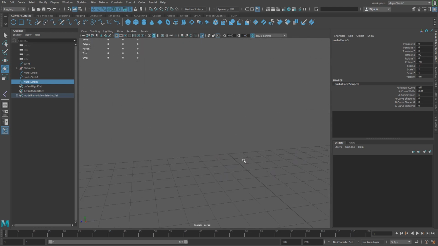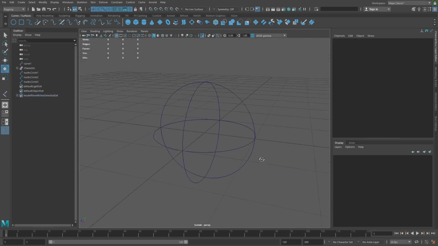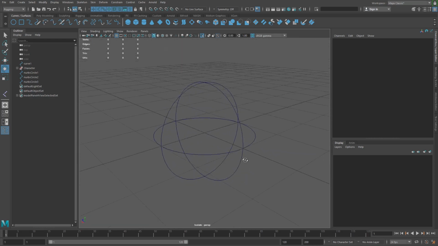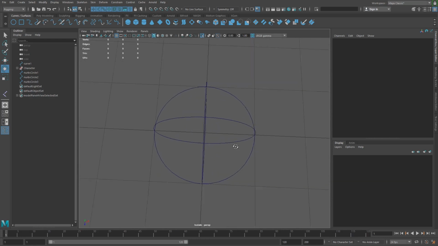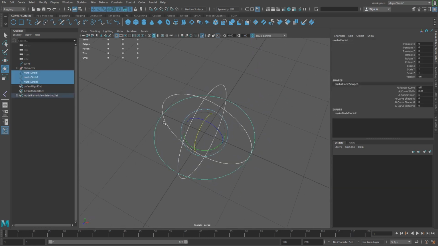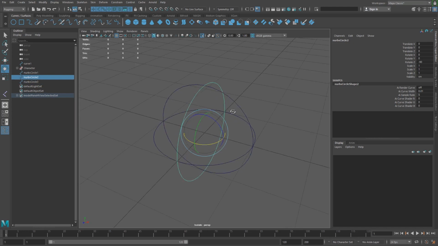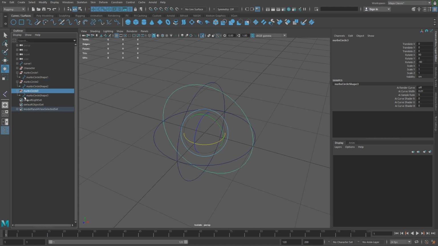So as you can see, this is what I have here. So it's kind of a sphere of curves. Now we want to combine all three of these curves into one control, because right now there are three separate controls. You can see I can select each one separately from the other one. Okay, if you go in the outliner, right click and go to show shapes, or just shapes, you'll see that you get these little pluses next to the curves. And if you click open all three of these, you see that you have a NURB circle, and then underneath that you have a NURBS circle shape.